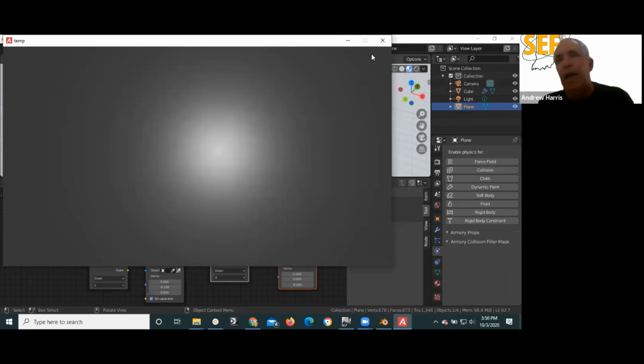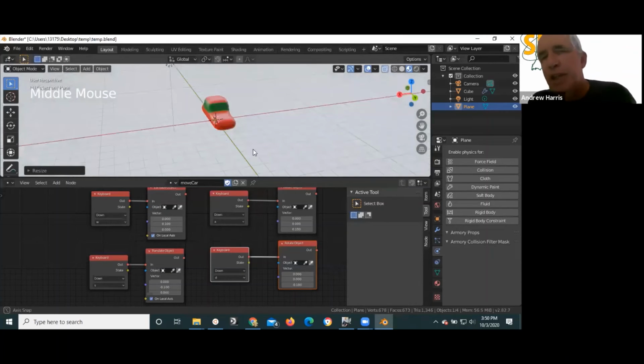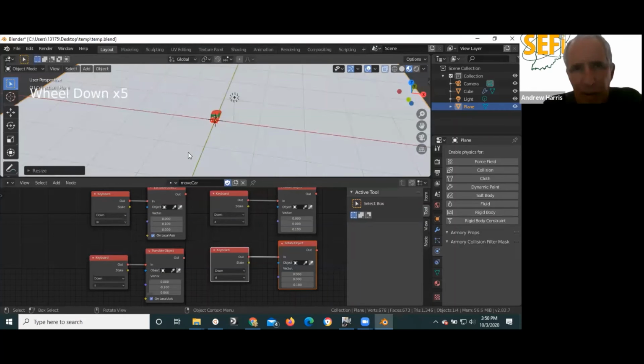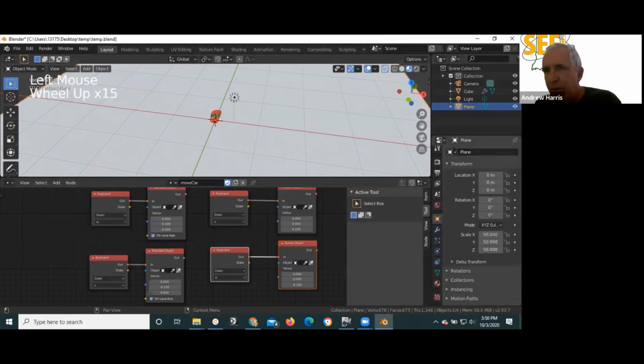Okay, and here's why. The computer is trying to be as efficient as it can, because this takes a lot of computing power. So we have to tell it, yo, plane, you are the ground. You should stop things from falling. So we're going to set the ground, and first let's just name it as the ground. Or yeah, that's good, ground.